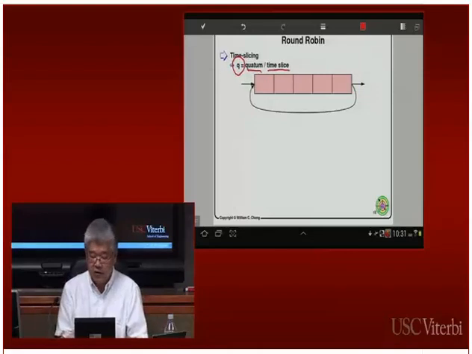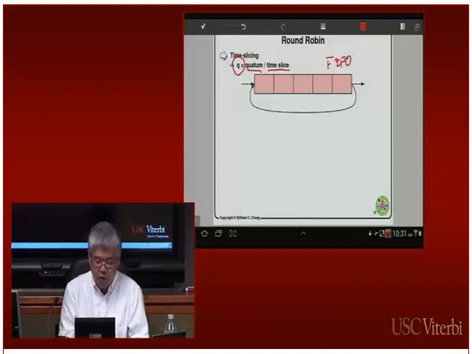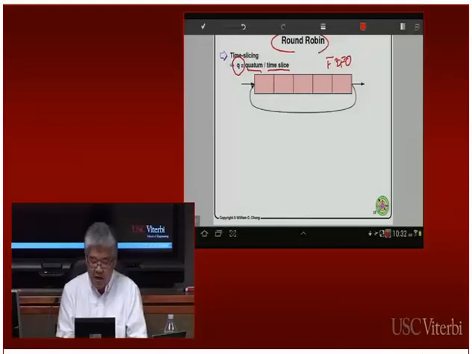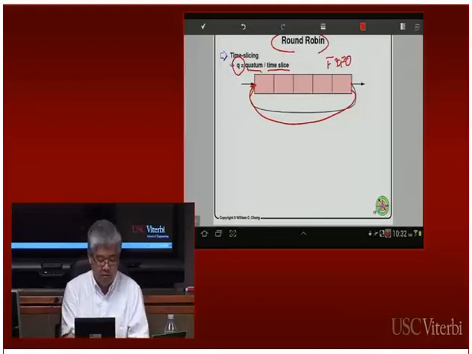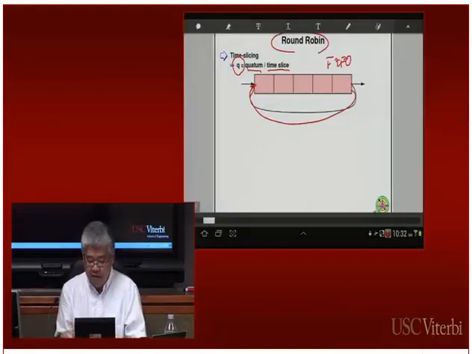Okay, so you have a first come, first serve queue, right? So this is FIFO. This is FIFO with what's called round robin. Okay, so when you get to the head of the queue, you get to run on the CPU. If you use up your quantum, you come right back here. And then this continues going on. All right, so very simple, right? This is combining FIFO with round robin.